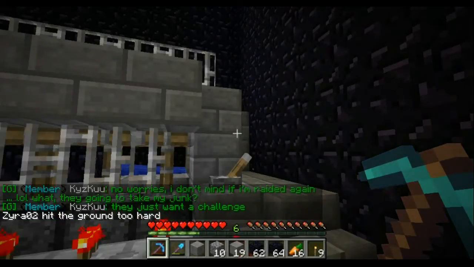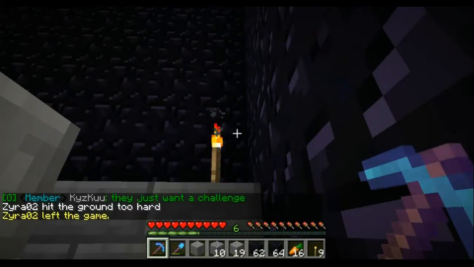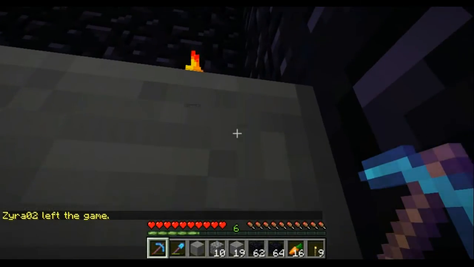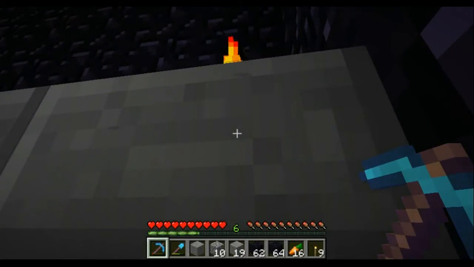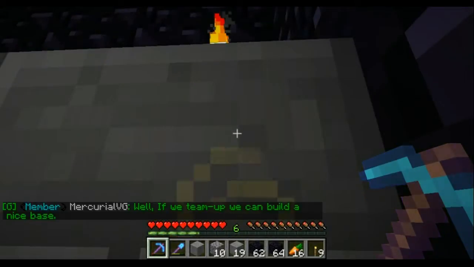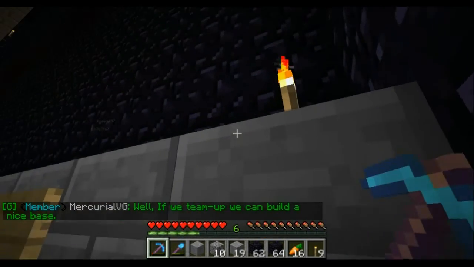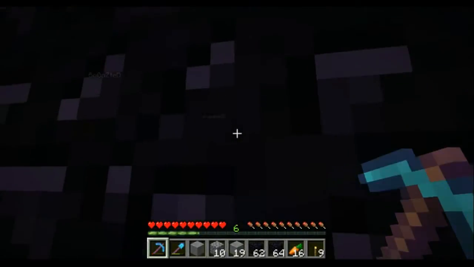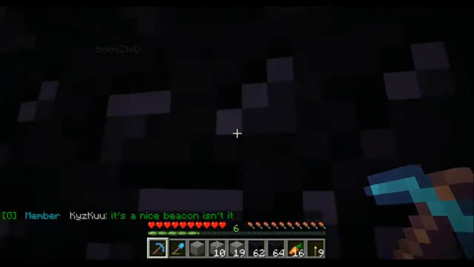Yeah, I think they just want a challenge. I was kind of bragging about the lock the other day, and these guys are probably bored as all hell, beating up noobs. They want to take something that's a little bit more impressive. So I think right now they're TNTing all the way around my base, and they want to find the entrance. And like I said, the entrance is kind of counterintuitive, so it's a nice beacon. It's a nice beacon, isn't it?